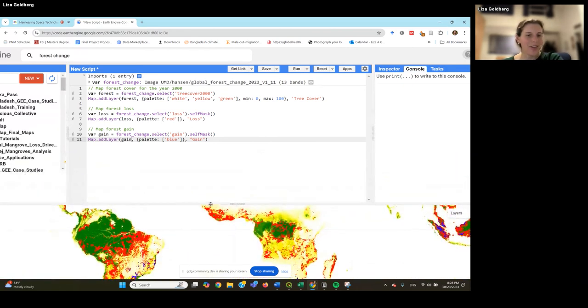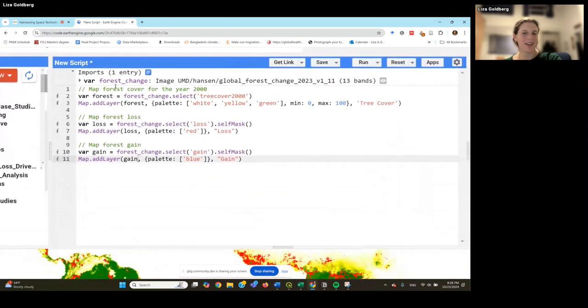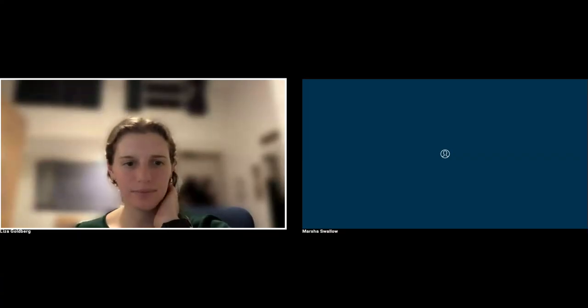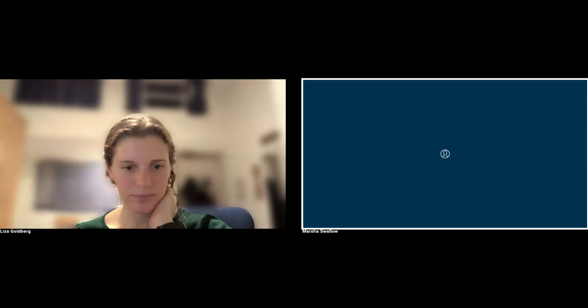So this exercise, although it was simple and maybe not the most exciting, I think does a good job of demonstrating the capacity of what you're able to do within a really short period of time at the global scale using Earth Engine. I'll stop briefly to ask if there are any questions before we move on to a sample automatic way to do classification. I don't see any questions right now, but please, if you have questions, put them in the Q&A tab at the bottom. Oh, there's something in the chat.